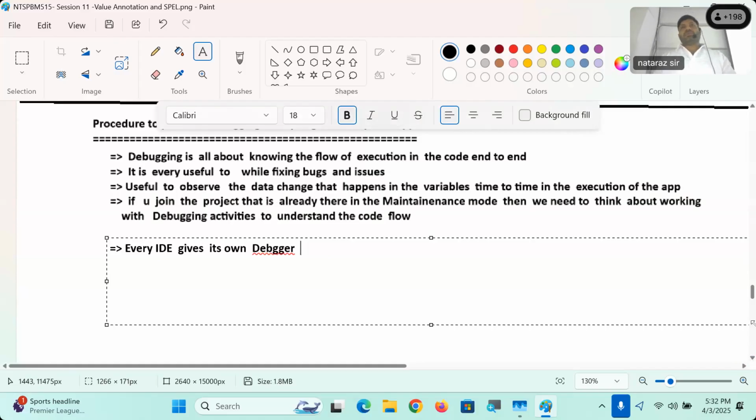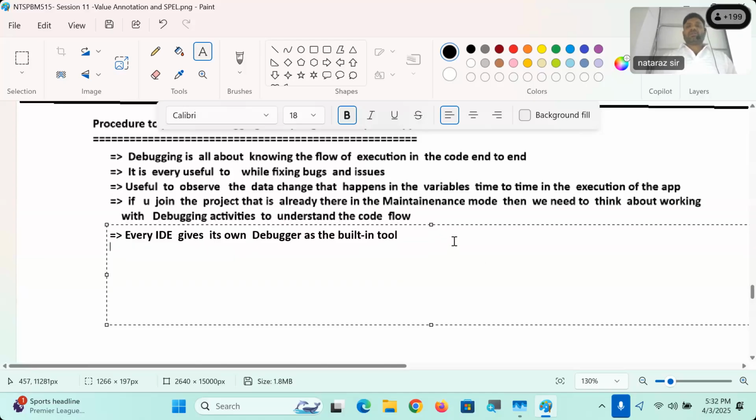Every IDE gives its own debugger as the built-in tool. Everyone getting my point there, guys? Okay, fine, my dear. Next one.